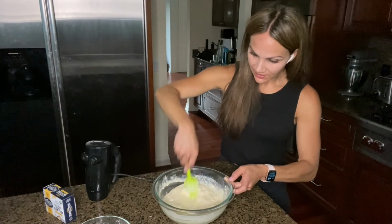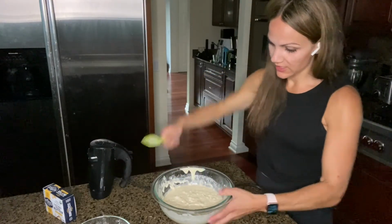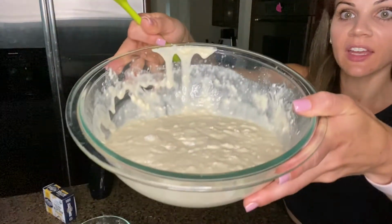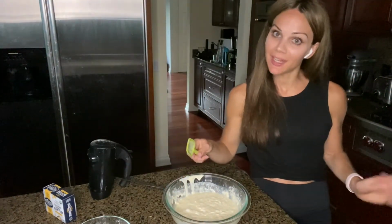And then, all right, so I will show you what that pretty much looks like. And you're going to see that I have some chunks in there, but that is pretty much what you're looking for. And now you have to let it sit for 10 to 30 minutes or so.